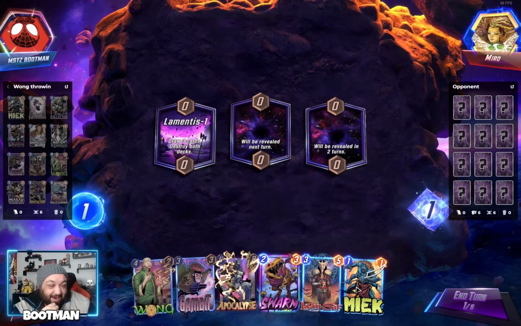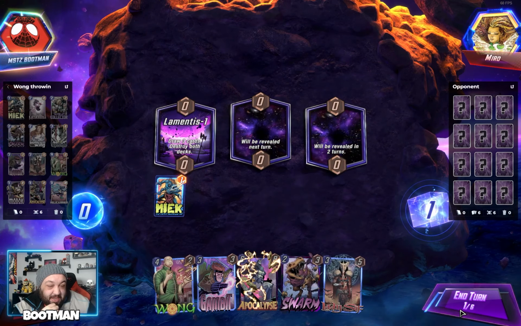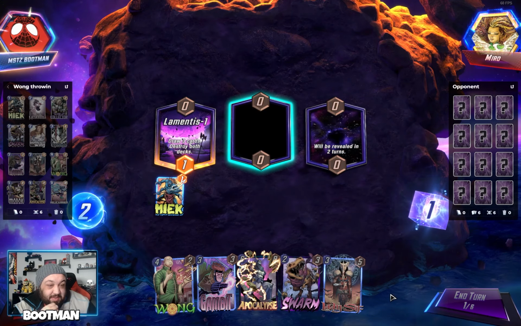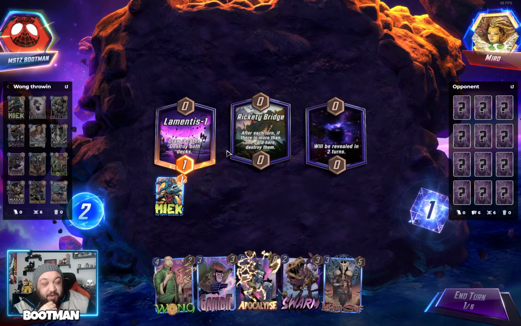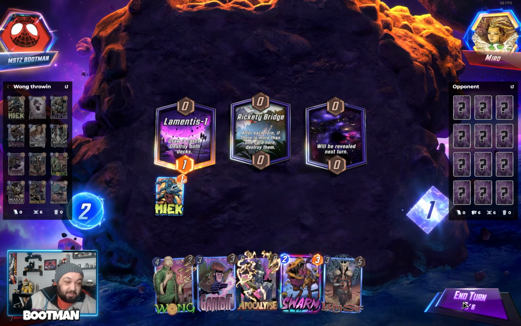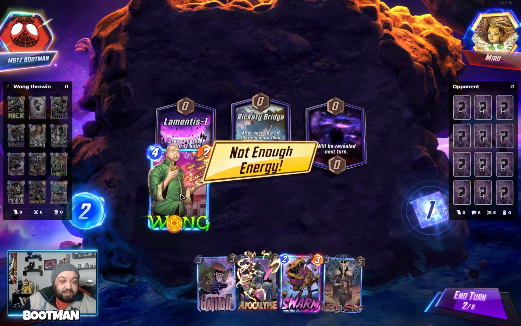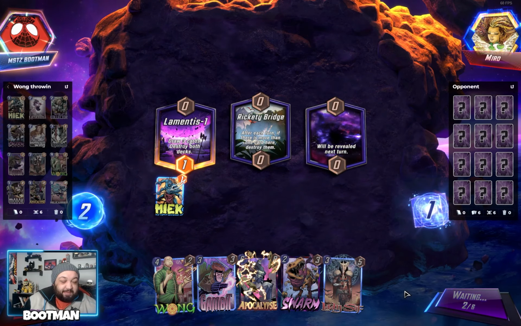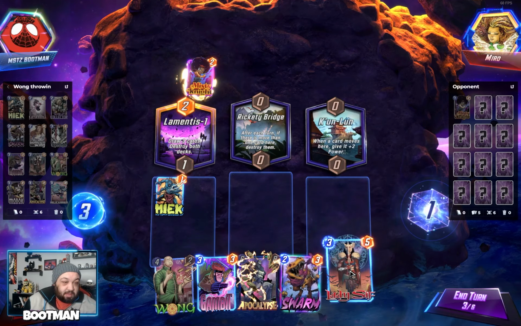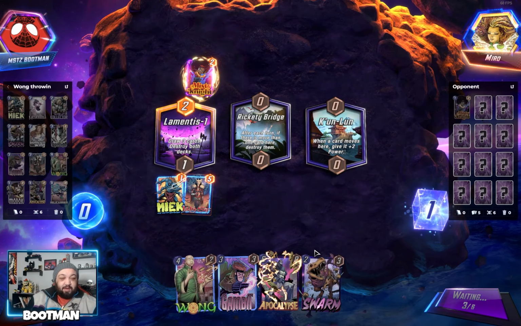Lamentis. All right, y'all. We got some interesting stuff going on. Dude, my Meek loves Rickety Bridge. Loves it. So I'm wondering if I do this. I do this on 4, then I can only do one of these. I might skip. Oh, very nice. Come on, Meek. Don't fail me now.